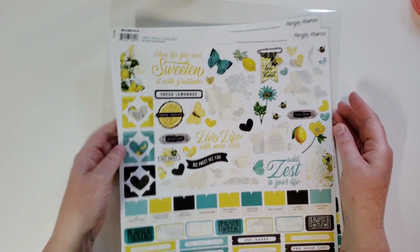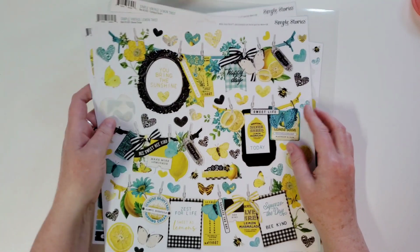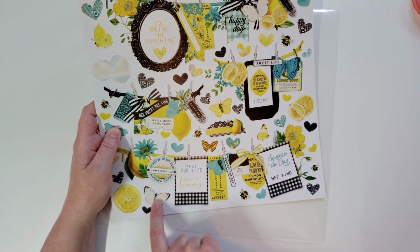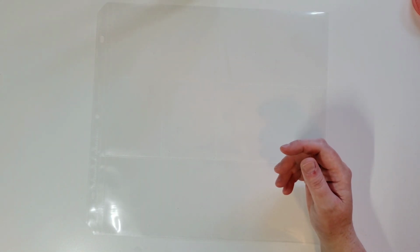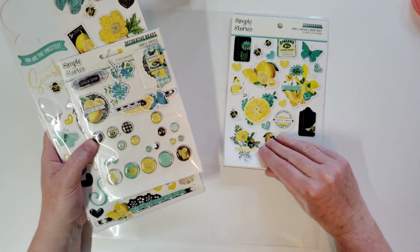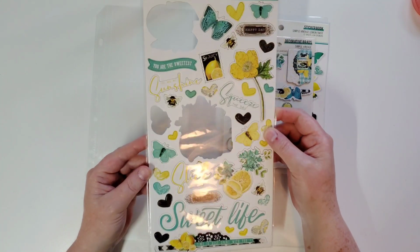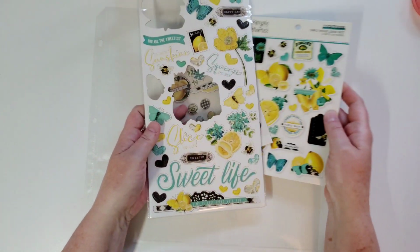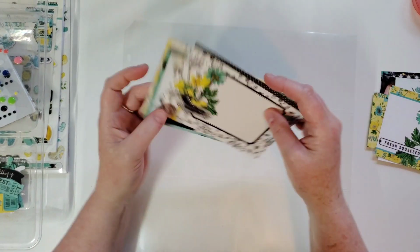I have two sticker sheets, I believe. Yep, I have two sticker sheets, and I have the banner sheet. And sometimes in the banner sheets, you can get little teeny stickers from inside to use on there. And then I have the sticker book, which are perfect for pocket pages because they're so thin. I have brads, and I have some chipboard, which I might incorporate some chipboard hearts in there. That would be pretty.